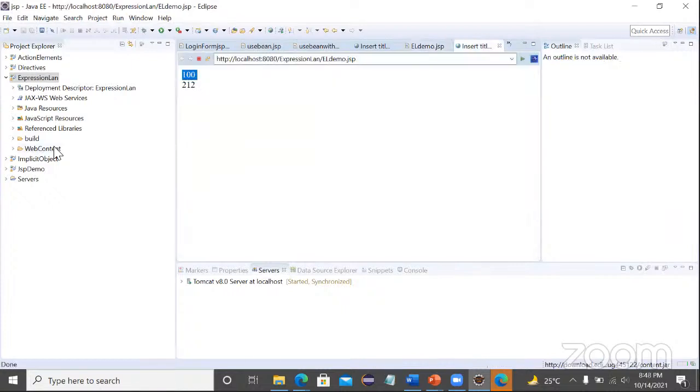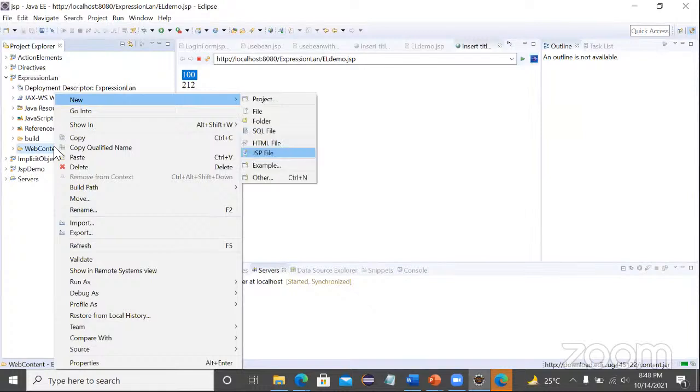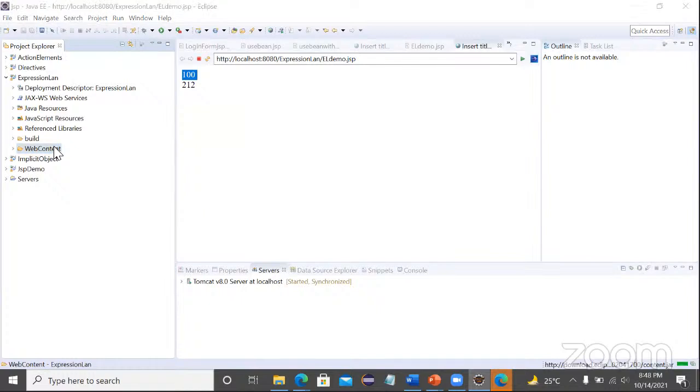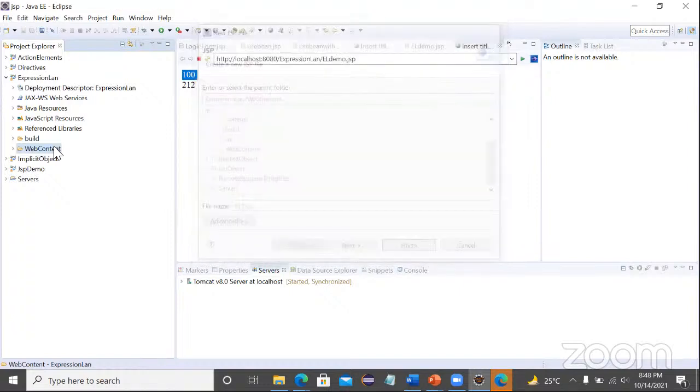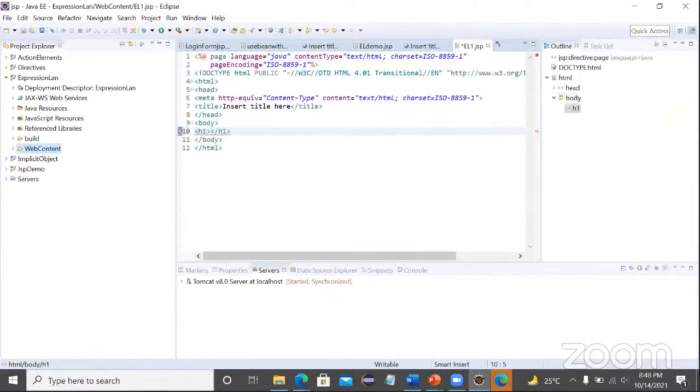So here let's take expression language 1, EL1. Okay, so here I'm taking H1: Welcome to expression language.